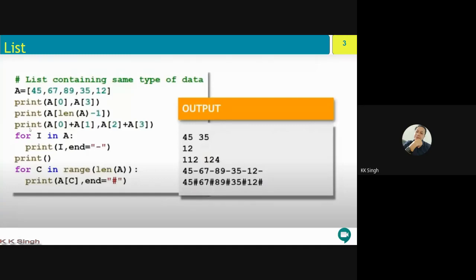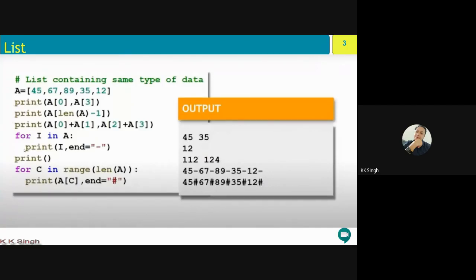So for i in A, it will print each of the elements, and every element will be separated by a dash sign, and every next element will be printed on the same line, since we have used the end manipulator. So the entire list will be printed on the same line.